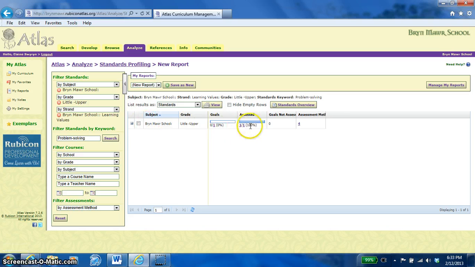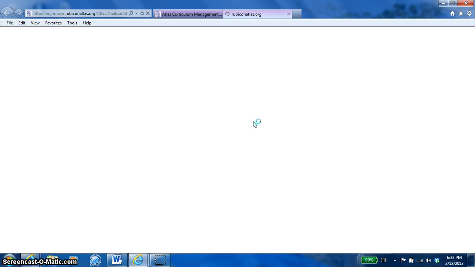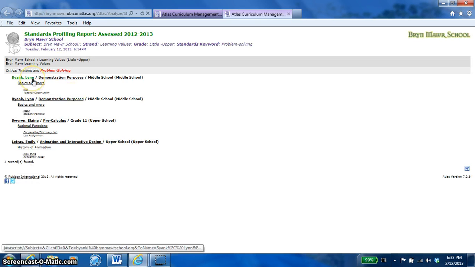And you're going to get a result, but the result is more helpful if you click on this blue line right here, this blue bar. And it gives me every time that problem solving came up within our map. You'll notice critical thinking and problem solving, but it will search just by the problem solving piece. And what you can do is then look, I can see that there's my project right there, but if I wanted to look at someone else's project, I could.